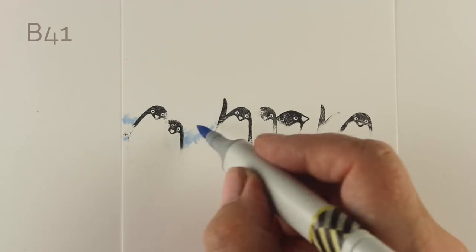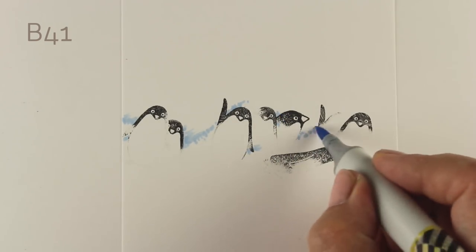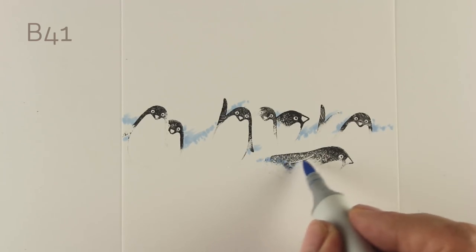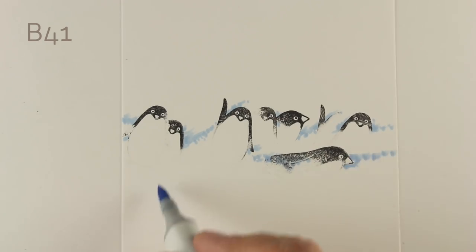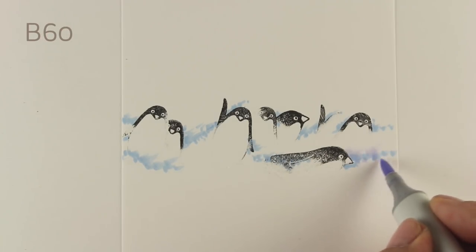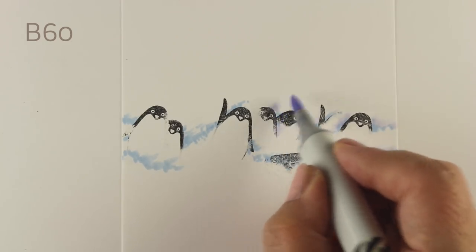I have three colors that I'm going to use for the snow in all three of these. What I'm doing is putting my darkest color, my B41, in the places behind wherever it looks like there's a poof of snow. So if there's a big smudge of snow in front of something, I want to put some dark color behind it — because that's going to make it look like snow is poofing up front. I'm doing little short flicks and dots, kind of little squiggles and squidges.